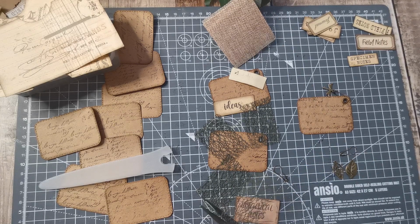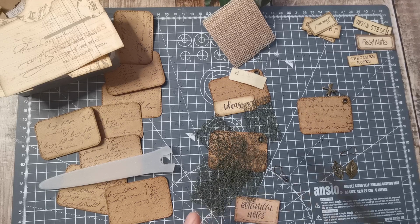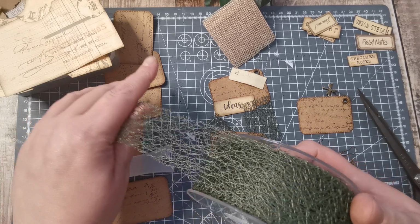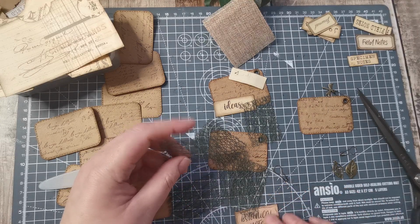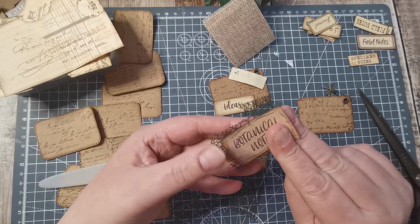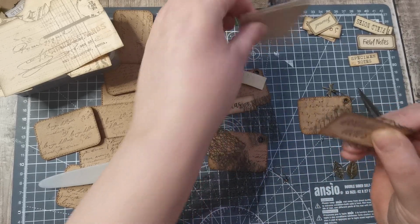3, 4, 5, 6. Again, this is on my Amazon list. The burlap isn't. I will see if I can find one similar, because I got mine from BB Craft. Right, so that's probably the right size for that.